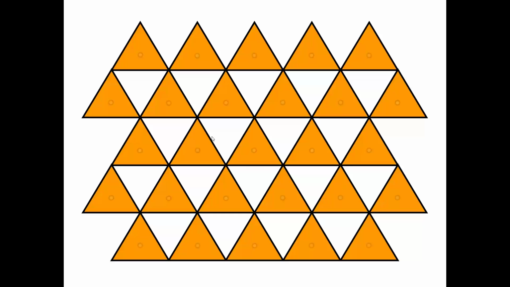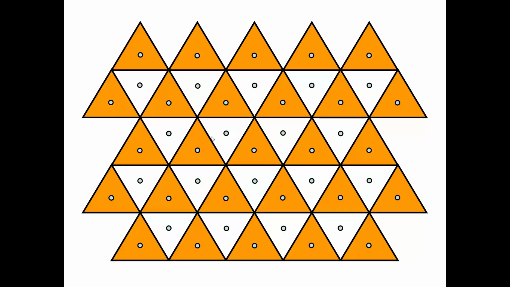To answer that question, let's put a lattice point, if you will, or an atom, if you want to think about it that way, at the center of each triangle. There's one for the triangles that are pointing up, and one for the triangles that are pointing down. And when we do that, what do we have? Well, actually that might look kind of familiar to you. Can you see the 6-fold rings that we saw in graphene?